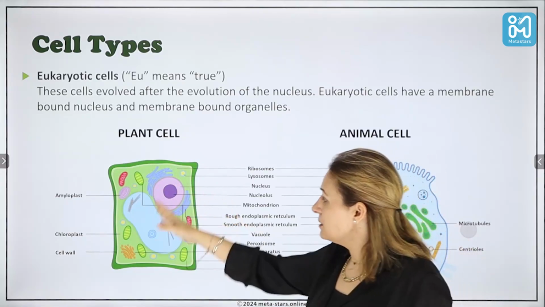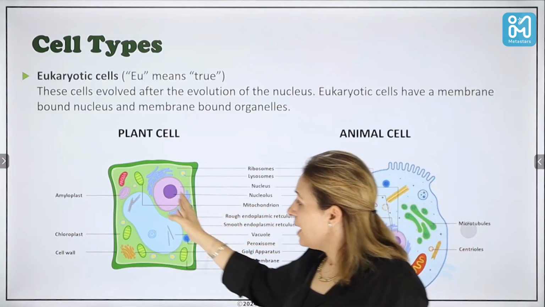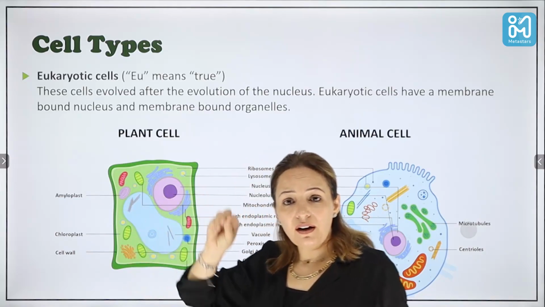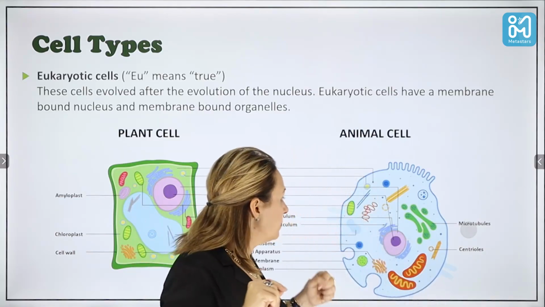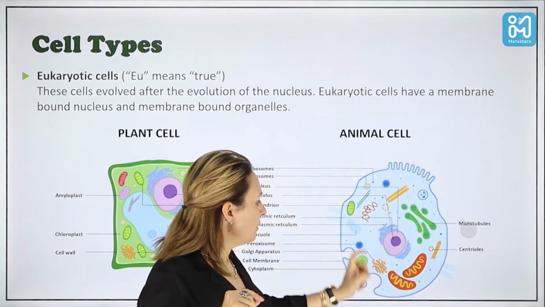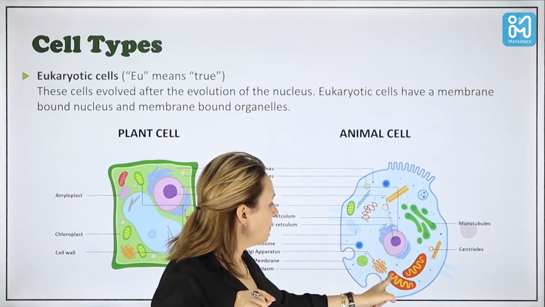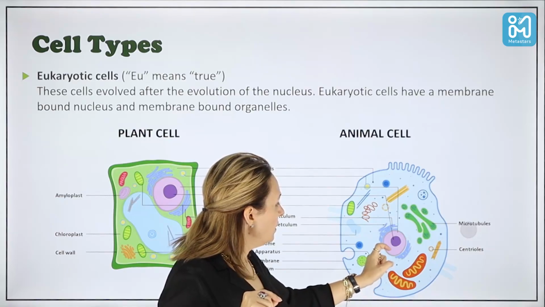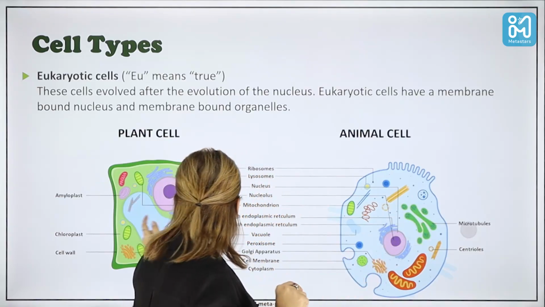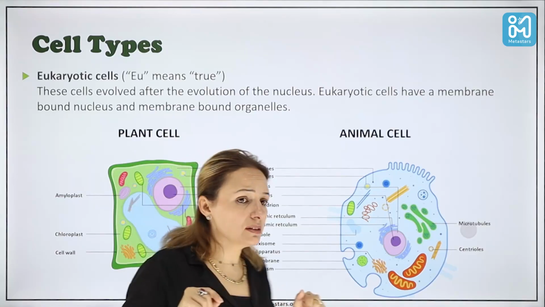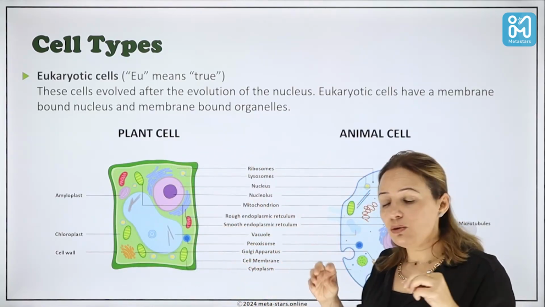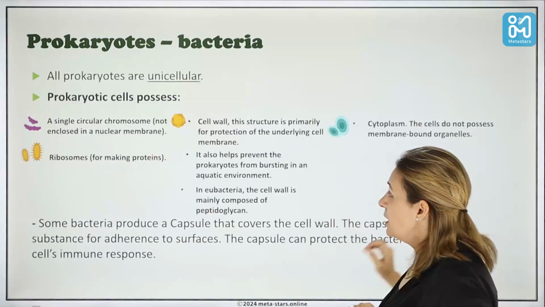As you can see, the plant cell and the animal cell here, they have compartments. So all the organelles that they have inside are enclosed into what we call membrane-bound organelles. Like look at the nucleus, the mitochondria. Here, this is the mitochondria, for example. We have also the Golgi body. We have the centrioles. We have as well here chloroplasts in the plant cell. So generally, all the organelles are enclosed in membranes.